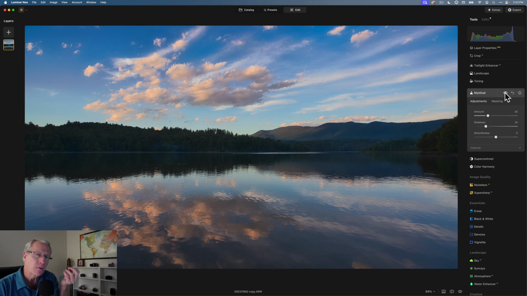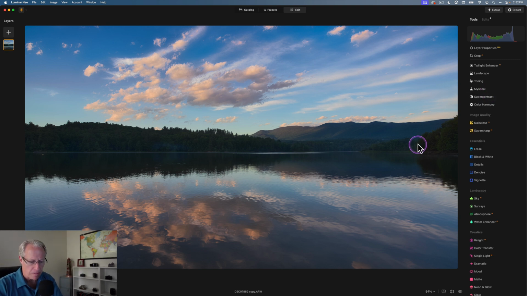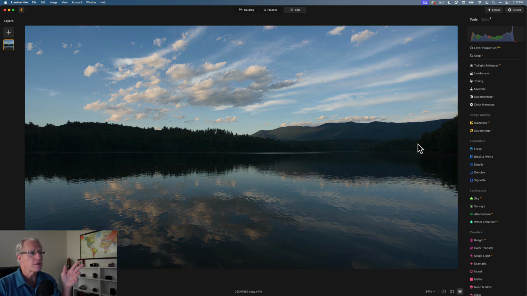So that's a tip with mystical: just watch those zones and use it with a luminosity mask because it does impact contrast pretty considerably. And if you already had contrast that you liked, which I did, before and after, I don't want to blow it too much by applying too much mystical. So that's an entire start to finish workflow on this particular photo, before and after.